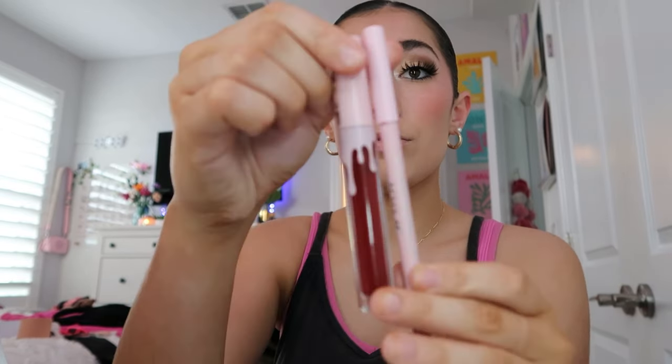For lipstick I can't put it on now since I don't dance for another three hours. I use the Kylie Lip Kit — today in the shade Bite Me, which is a dark red, since I like it darker for my solos. Usually I use the shade Mary Jo K which is more of a red. This is pretty much the finished makeup look — I think it turned out pretty good. I'll add lipstick when I get there. Please let me know what other videos you want to see, thanks so much for watching, and I'll see you guys in my next one!